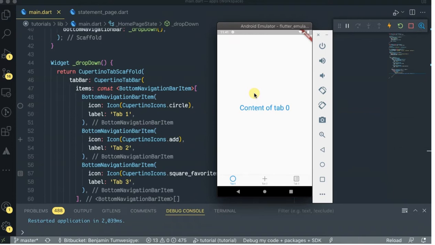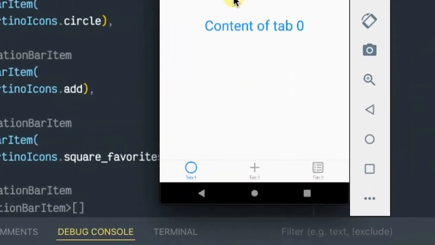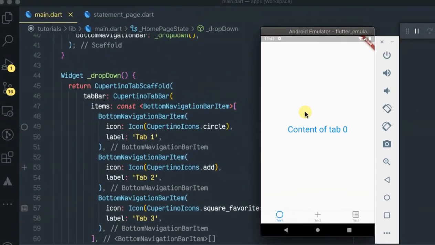So you must listen to the onTap callback and call setState with the new current index for the new selection to reflect. This can also be done automatically by wrapping this with the Cupertino tab scaffold. So the tab changes typically trigger a switch between navigators, each with its own navigation stack for standard iOS design. This can be done by using Cupertino tab views inside each tab builder in Cupertino tab scaffold.